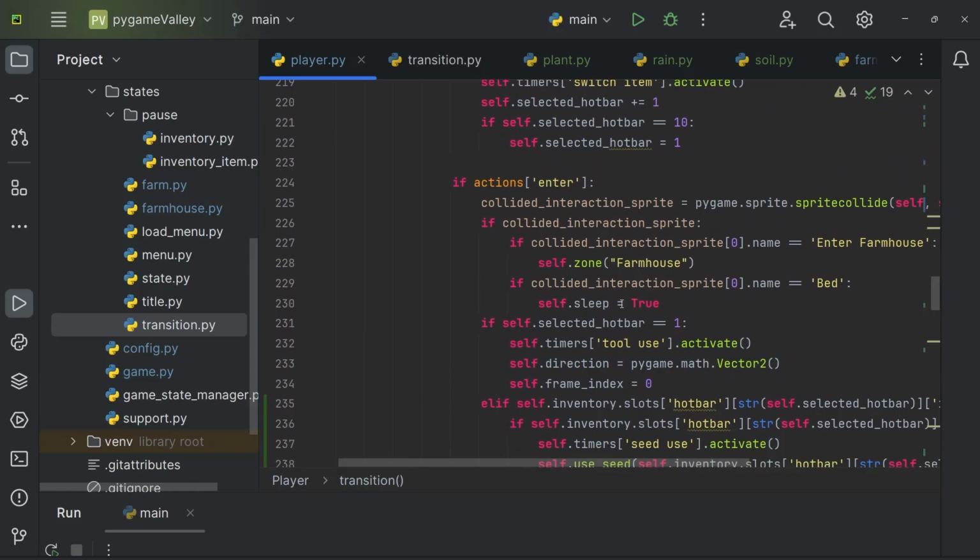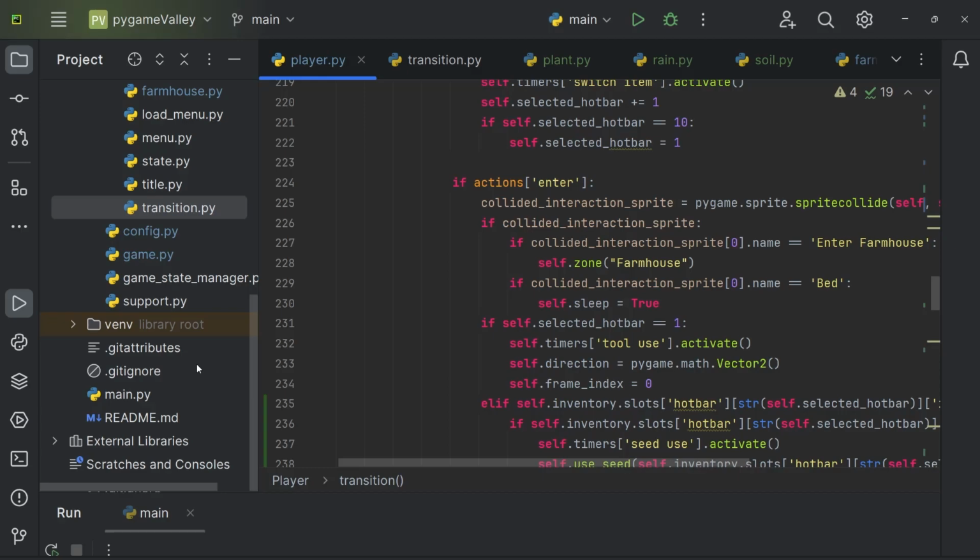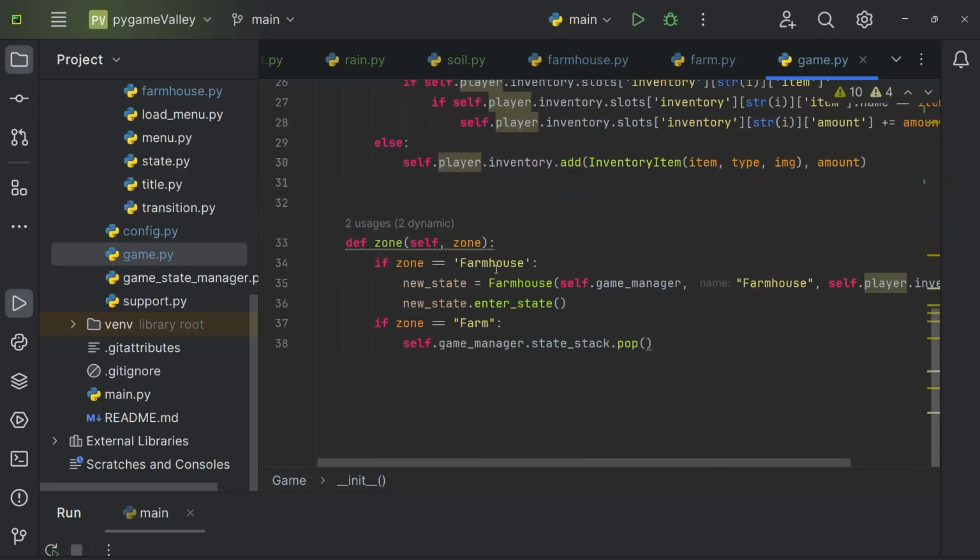Here. And zone is in game. Yeah, so I don't want to use this game manager.statestack.pop.